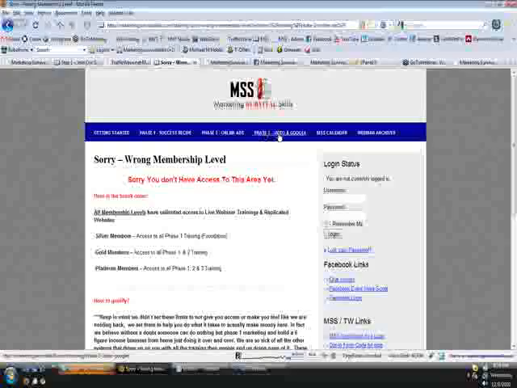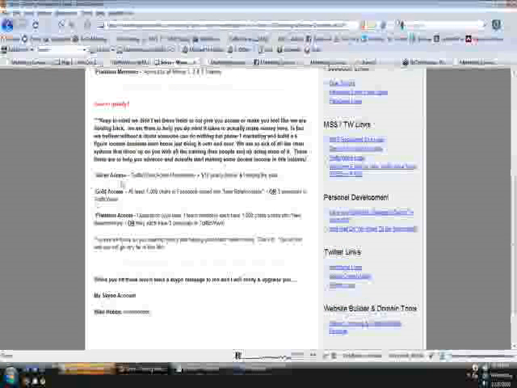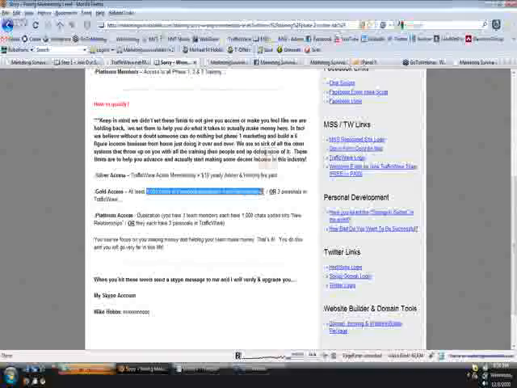You can read right here. Silver access, you just get that as part of the membership. Gold access is 1,000 chats in Facebook sorted into new relationships. Do you think that you would be a master at Phase 1 if you did that? Well, that's why we do it.